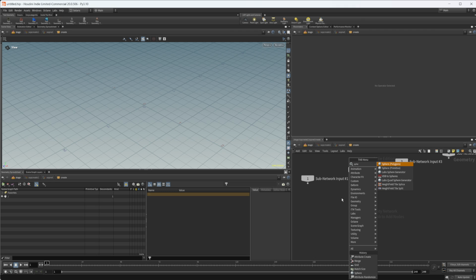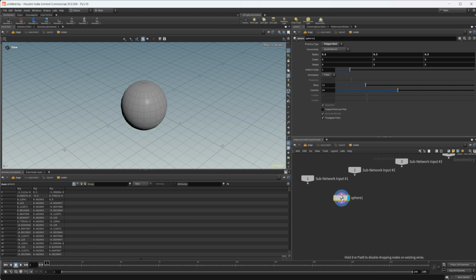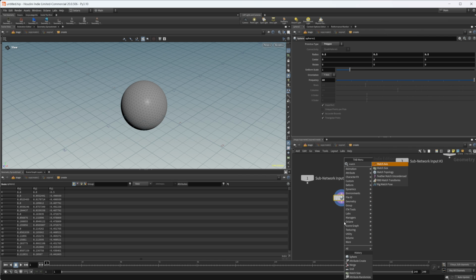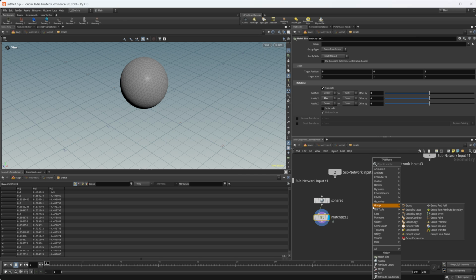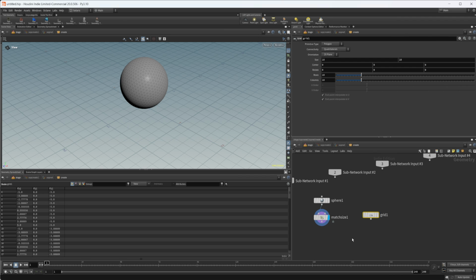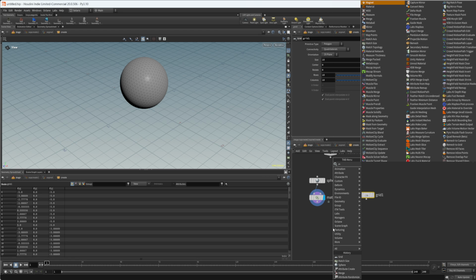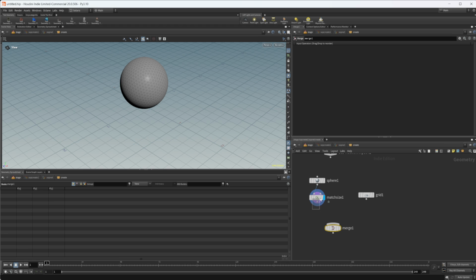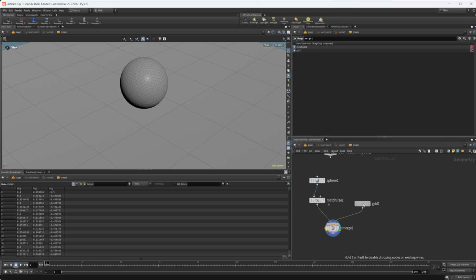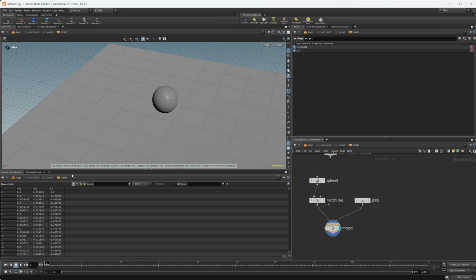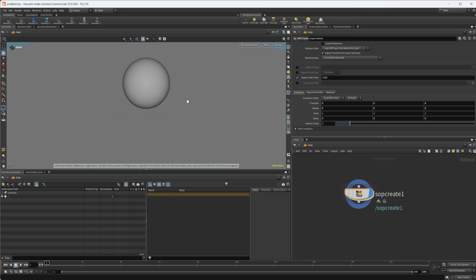So let's go ahead and drop down our sphere. Let's just drop this down to start off with, and it doesn't really matter, but I'm going to increase frequency and make a match size and make it sit on the origin here. And then we can also drop down a grid, and we can merge these together. So once I've merged these together, let's go ahead and just go back up to the stage context here.